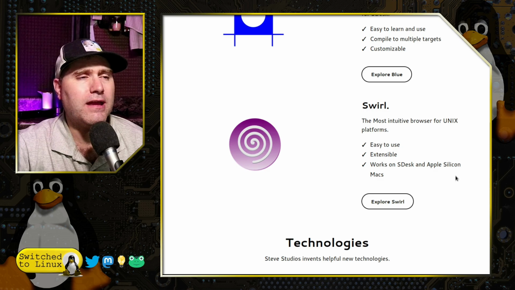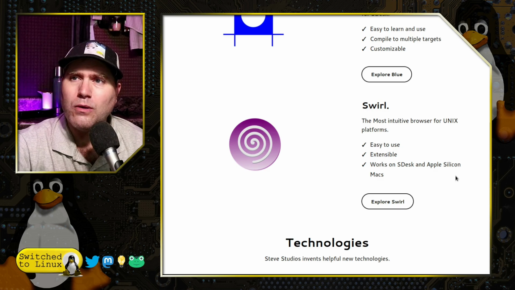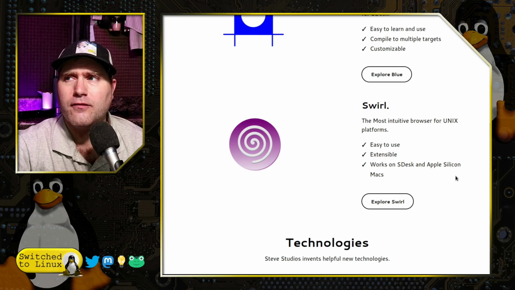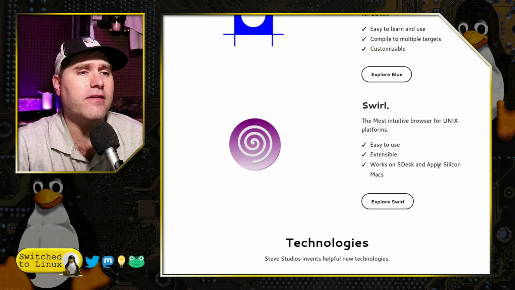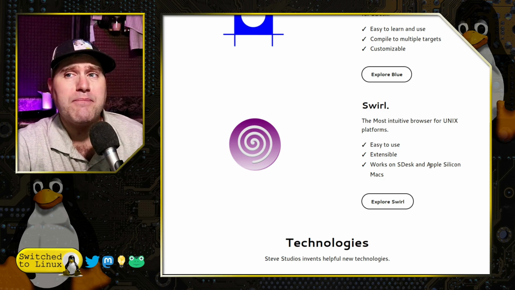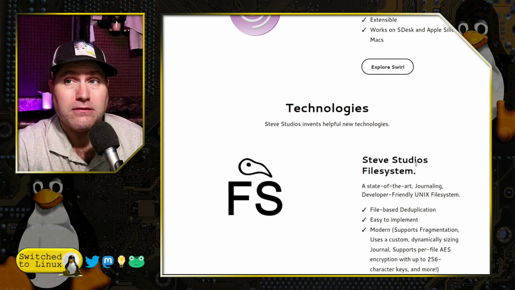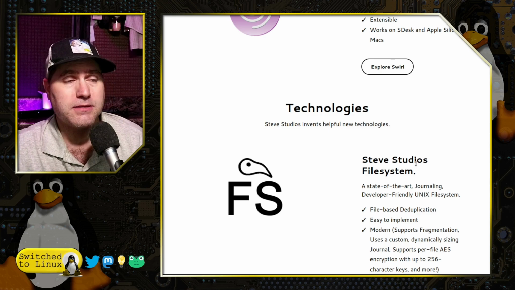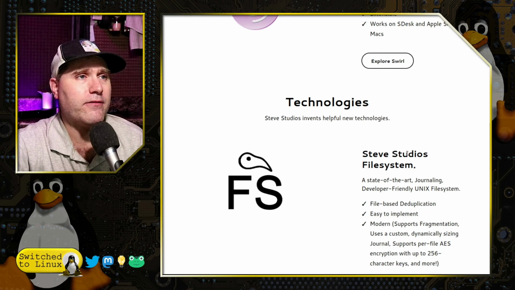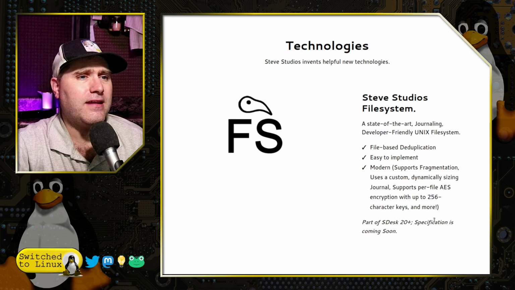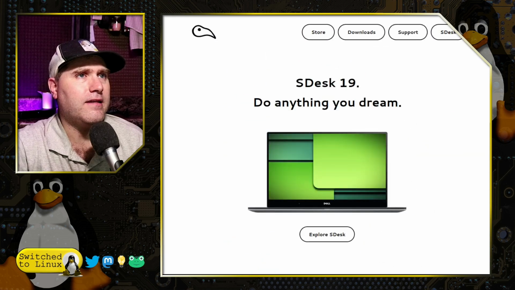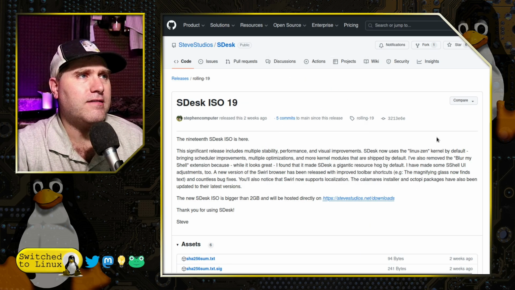So this, apparently it is done with, is it the WebKit engine, I think is what Safari uses. Don't quote me on that one. I don't follow the Safari development as much. But it's not based on Chrome or Firefox. And so for that in and of itself, hey, at least you have somebody else taking advantage of some of the other features. So we'll have a brief look at that. And you can see that he just has a few other things. At his GitHub page, you can see the different projects.